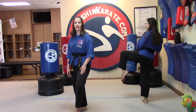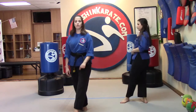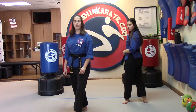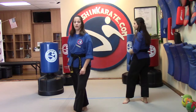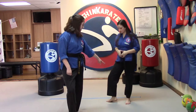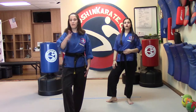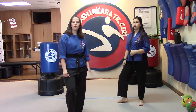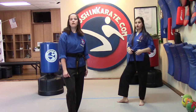So my foot that's in front turns, so I should be able to see the inside of your foot. I'm going to put my weight on this foot as I take my foot that's in the back, and it's going to come up in front, making sure that we keep the distance in between our feet to be about one of our own foot length, with my heel an inch up off the mat with all my weight on my back leg.